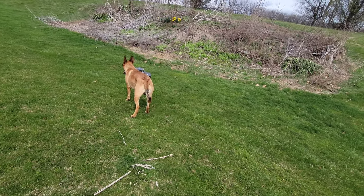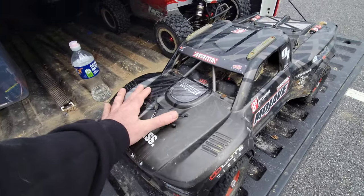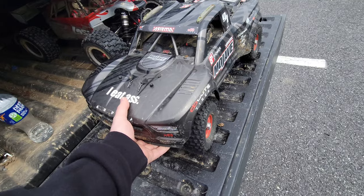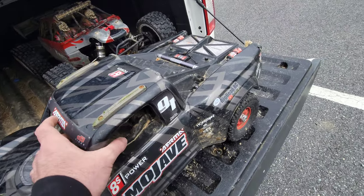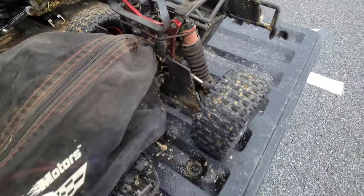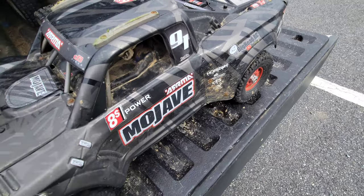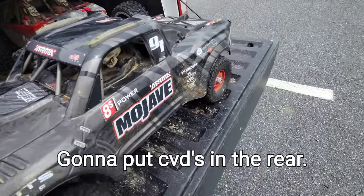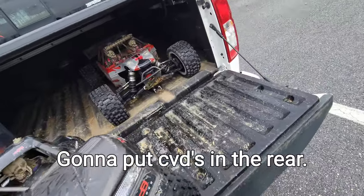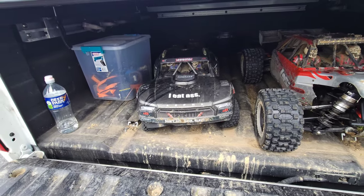Catch your breath, buddy. You'll need some water after this. So the run got cut short. I made a friend. We were chasing, giving his dog a workout, which was really fun. But I did lose a dog bone. I don't know where it's at. I noticed it was going slower, and I thought I blew a diff, but I lost a dog bone. I think I have some spares at home, but if I have to order that, whatever. The price it costs to have a good time is priceless.